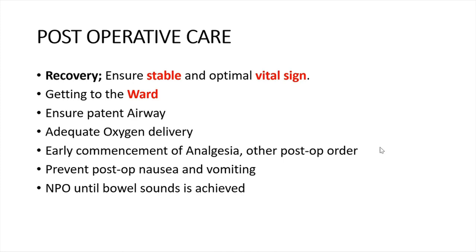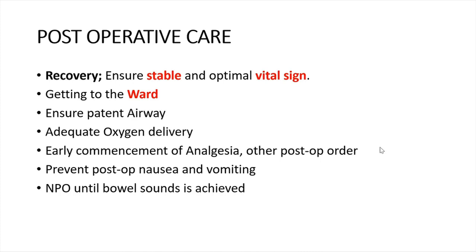So the aim of the recovery period is to ensure stable and optimal vital signs, because of course, if the nurses come to pick the patient and they see any unstable vital sign, they will not pick the patient to the ward. In fact, you as the surgeon, along with the anesthetist, when you see high risk of instability, you rather take patients to the ICU, because if you take them to the ward, they have tendency of developing a complication, or even they might be mortality.